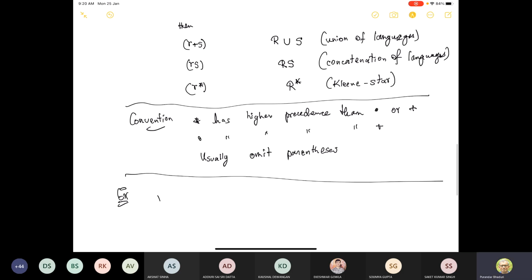Take this regular expression R, (0, 1)* plus 0. So what is the language denoted by R?